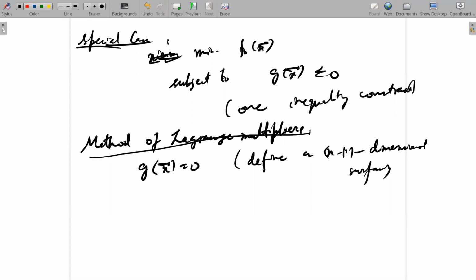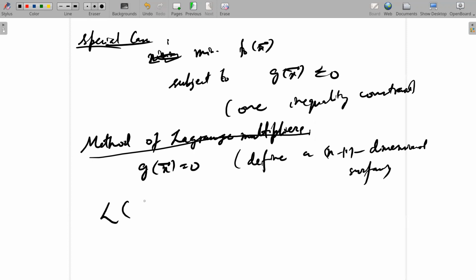Generally you expect that if I have this nice smooth function and I put f of x equal to 0, then it is defining some sort of n minus 1 dimensional surface, and this might look familiar when you read about the implicit function theorem and so on. All right, so now let's look at this function.